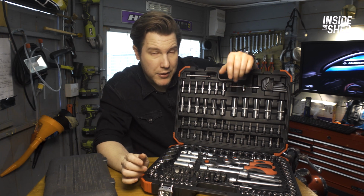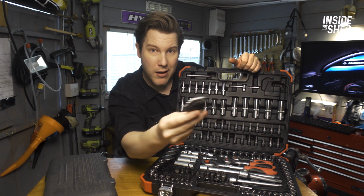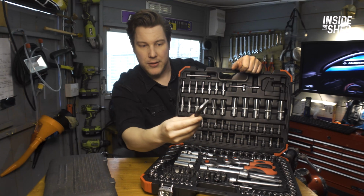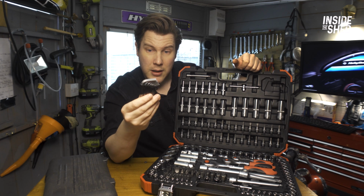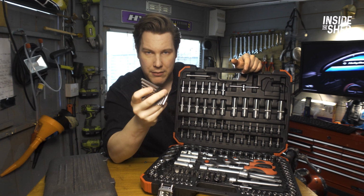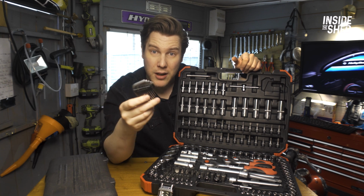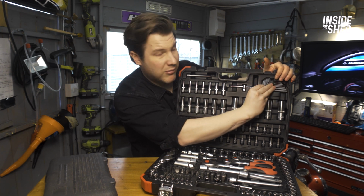The only thing I don't like, and there's two things I don't like about this kit, is these Allen heads. I feel like they're a bit of an afterthought, and that they've been kind of thrown in. There's no stamping on them, no part number, nothing that relates to Gedore on these. And if you go onto Gedore's website and look at the Allen head and Allen key offerings, they don't exist. So I feel like these have just been thrown into this case by whoever made it for Gedore. So a bit cheap, but I'll never use them. I've got other Allen keys and I'll use them. It's nice to have them, but they really aren't worth anything.